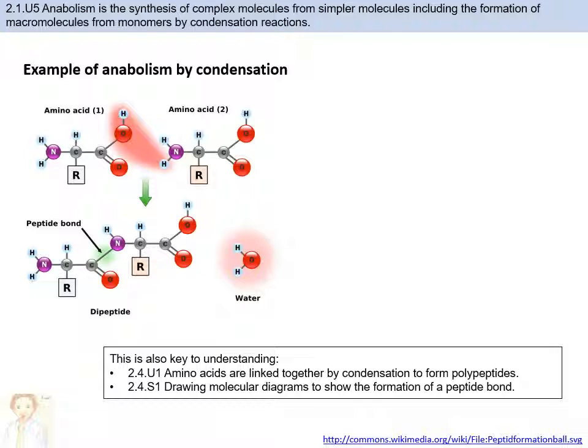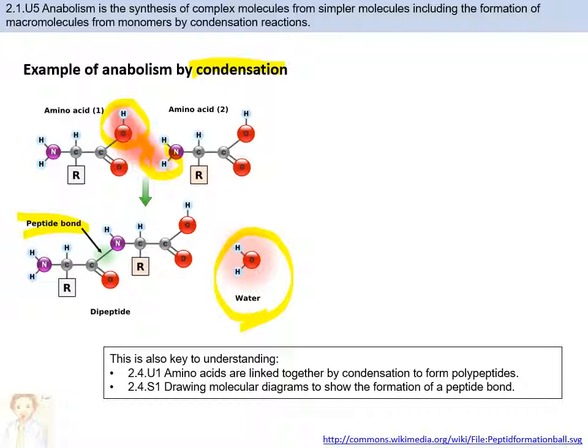If we're talking about the building of proteins, we'll be looking at anabolism, an anabolic reaction, through condensation reaction. If you remember, condensation reaction means water is being formed. This water, of course, is coming from the hydrogen of the amino group of one amino acid, the second amino acid, and the hydroxyl group here on the carboxylic acid side of the first amino acid. When this occurs, we get water and what we call a peptide bond. Proteins can also be referred to as polypeptides because they are made of many peptide bonds.